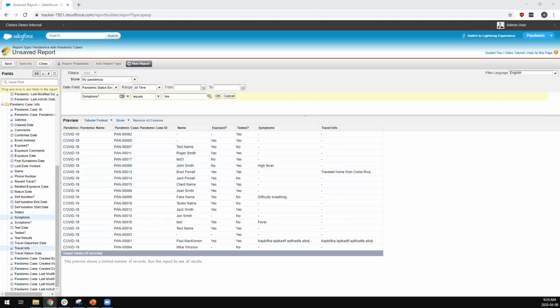The preview will display only a limited number of records, but you will see all records in the report after running it. You can also reorder the columns of your report by clicking each header and dragging to where you want to move it to. Or you can remove columns by dragging and dropping from the preview section back to the field section.